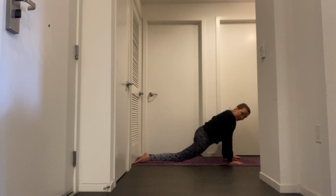For most of us, we'll stay here. This is plenty for me. If you have a lot more flexibility and mobility, you are welcome to come down to your forearms, but only do that if it helps you feel more in your breath and in your body.